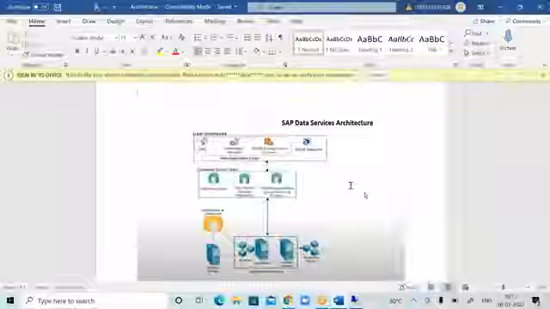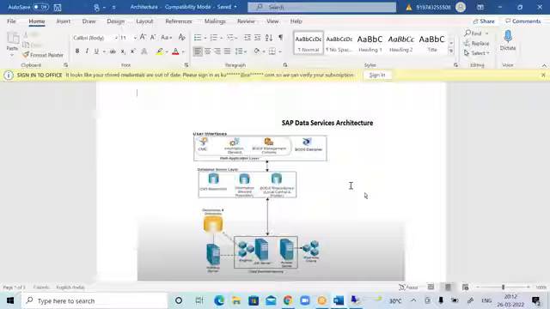People who work on data migration are hotcakes in the market. There are very, very good opportunities for data migration professionals, along with data integration. In data integration, we are moving the data to databases like SQL and MySQL. If you are loading the data into this kind of database, we call it data integration, and if you are loading it to an SAP application, we call it data migration.